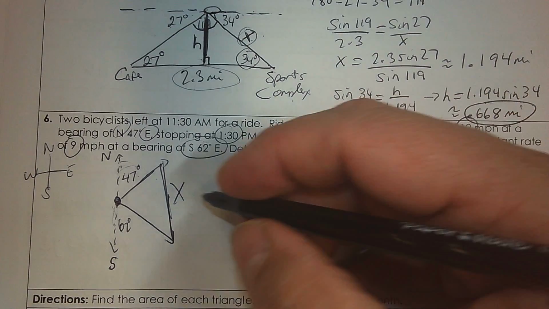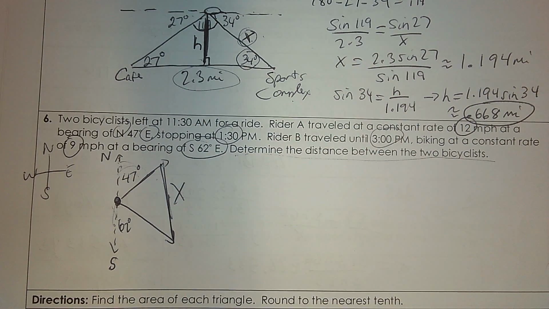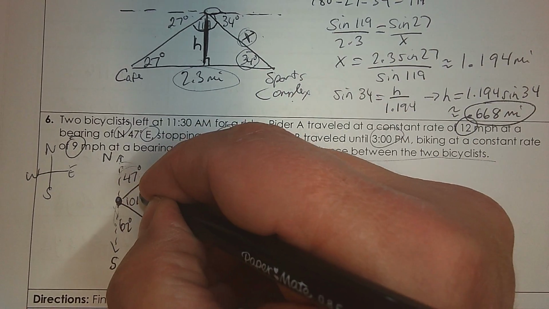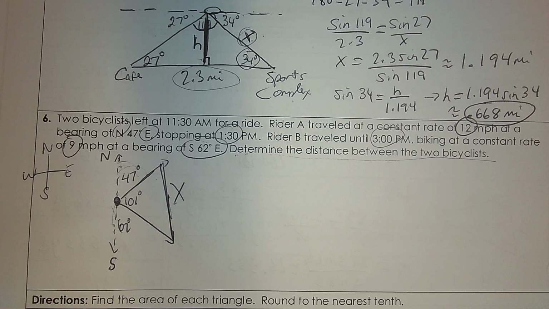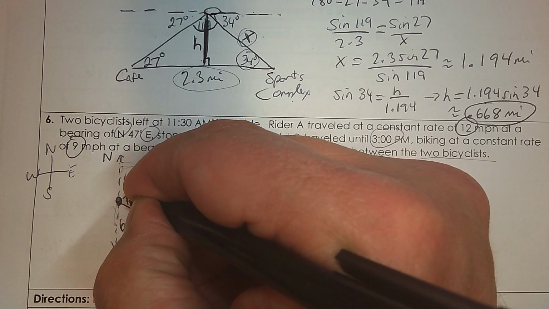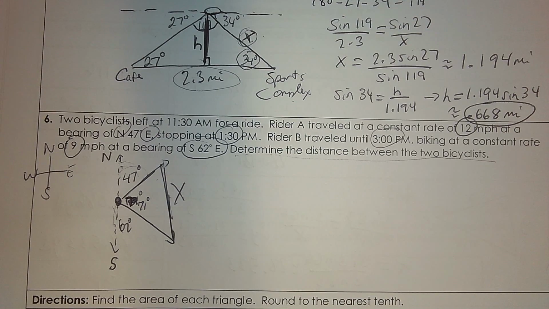Before I move forward, I can even find the angle inside the triangle, knowing that makes a line, 180. So I can go 180, subtract 47, subtract 62. So this angle in here is 101 because it makes, what did I use? I typed in wrong. So try it again. 180, subtract 47, subtract 62. I don't know what I did. 71. Jeez, didn't look like 101 either. So this angle in here is 71 degrees. Okay, moving on.